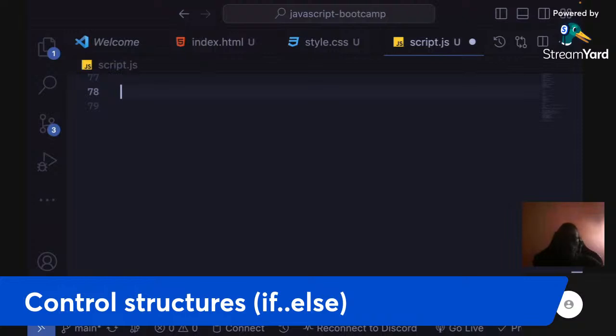For instance, what happens at our Maseno gates? If you have an ID, you enter. If you don't have an ID, you are harassed there. That could be a real world example of an if statement.